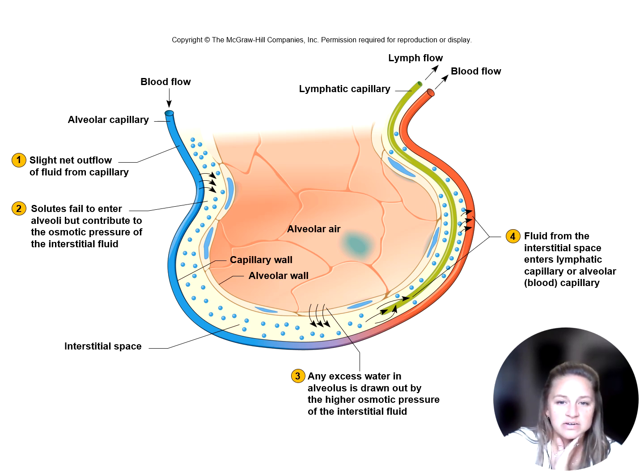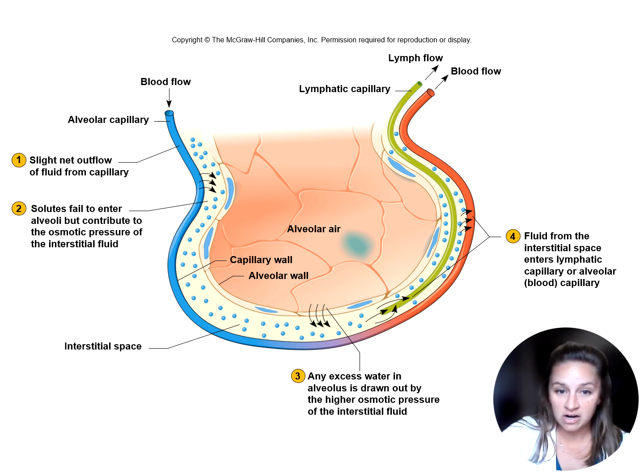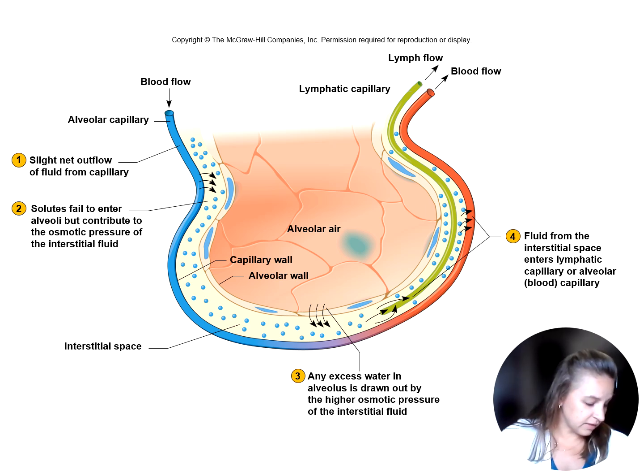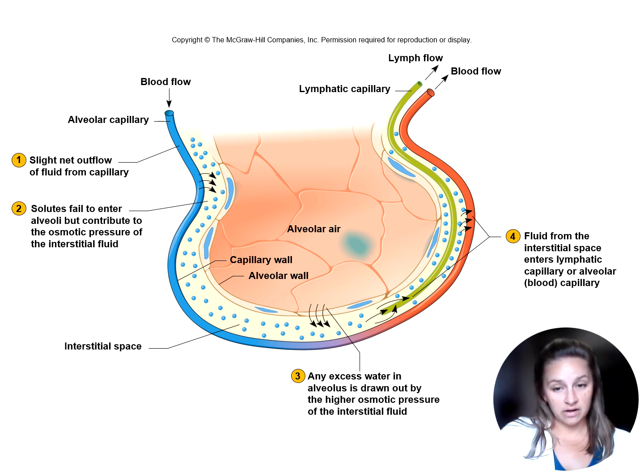This is representing how this blue would represent oxygen-poor blood, and then here is where we're picking up the oxygen from the hemoglobin. The hemoglobin is picking up the oxygen. This is alveolar air, so this is like the air in your lungs. And this is happening here because of this very thin single layer of epithelium cells. This is where the oxygen exchange happens.